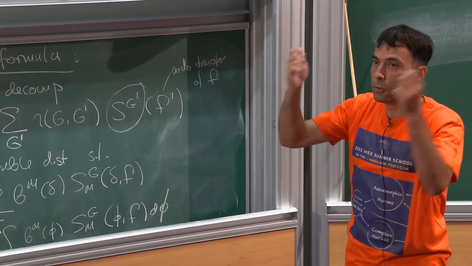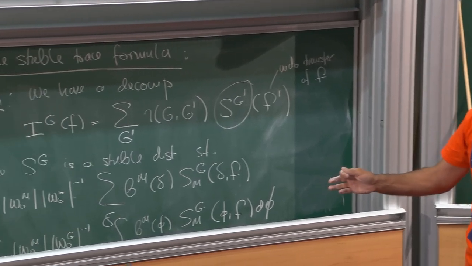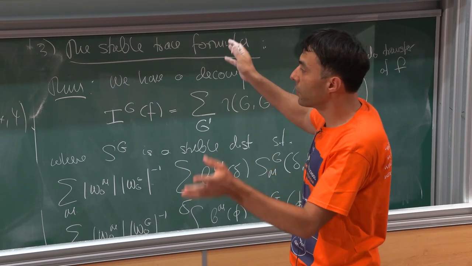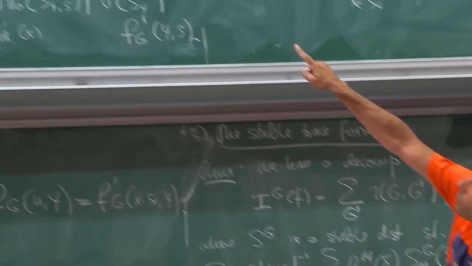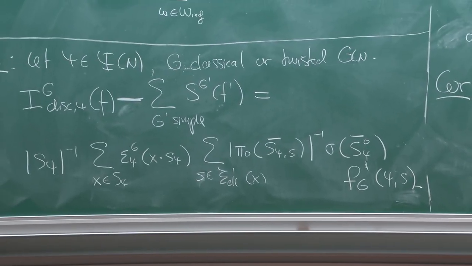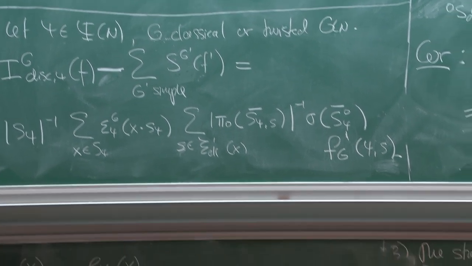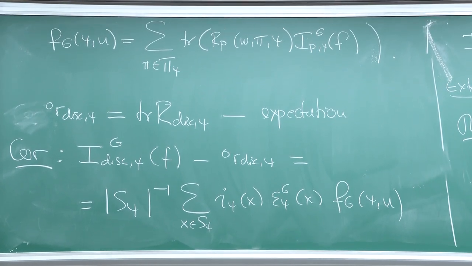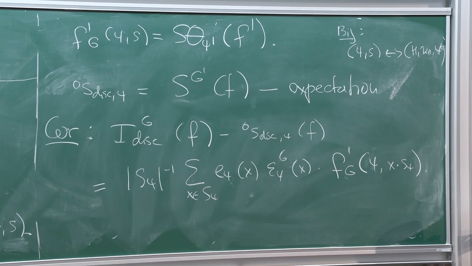From this, apply to twisted GLN and to G, you get exactly the vanishing that you want. That for a parameter that is not sufficiently square integrable, all the terms vanish. And first of all, you see that the R0 vanishes, which means that the trace R disk equals the expectation for it that you have. So you've proved Arthur's conjecture. The expectation is 0, by the way, because the parameter is not discrete. And the S0 disk vanishes, which means that the stable multiplicity formula holds. So I'll stop here.